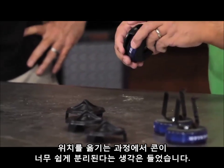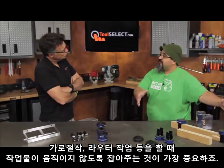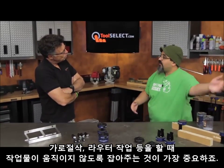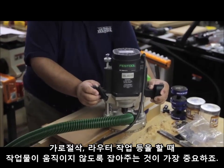These cones, as I was moving them from one spot to the other, they came off a little bit too easily. The friction keeps the panel in place while I'm maybe cross-cutting. Again, maybe I'm going to route a really, really big panel. That stays exactly where it's supposed to be.